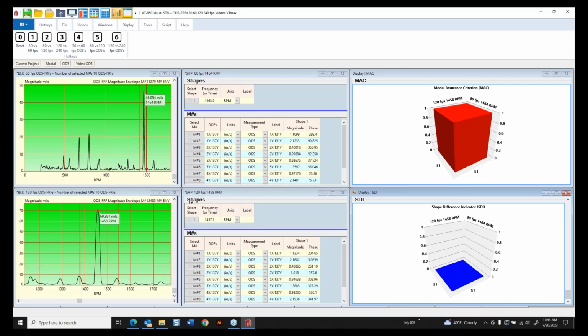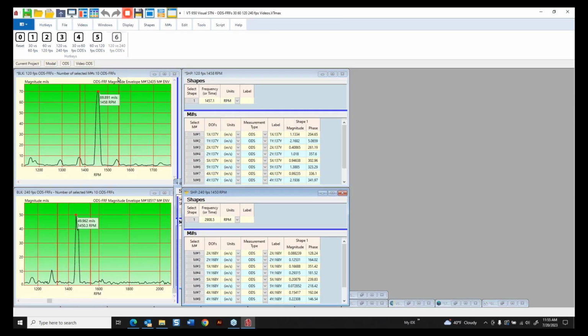Now, what is the answer for that? Well, maybe my scaling, when I took the data. I could go back, reprocess these videos, be a little more careful with the scaling, the distance between 2 points in the video, and then the ODS-FRF calculation. We didn't get into all that about spectrum averaging and windowing and so forth.